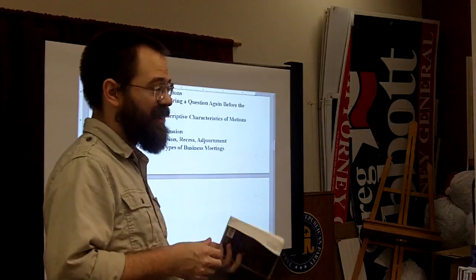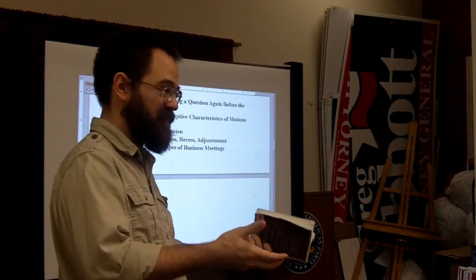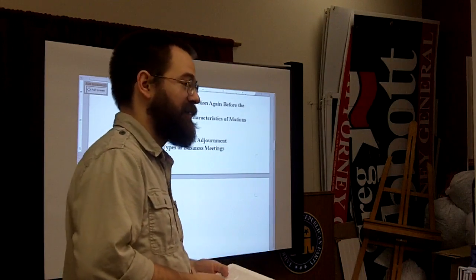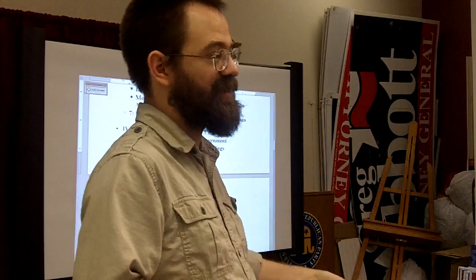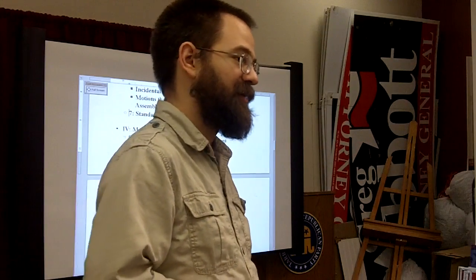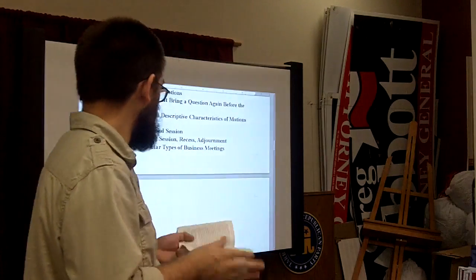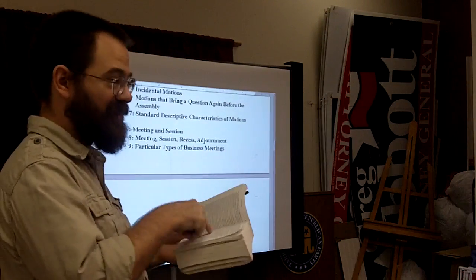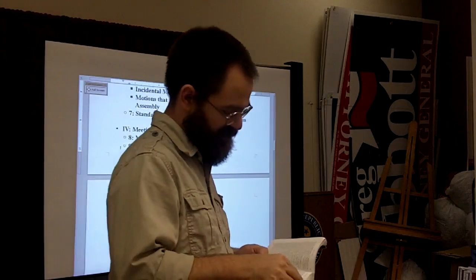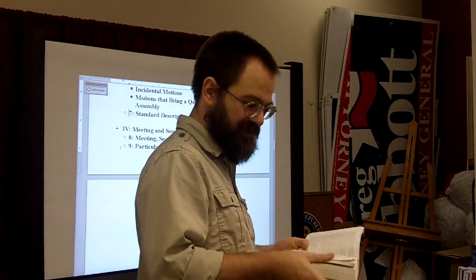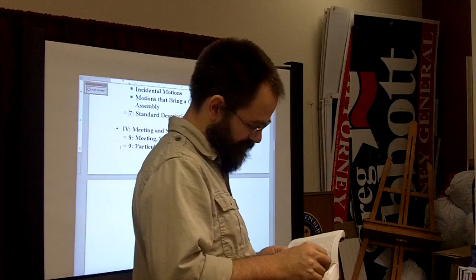So if you don't say the words exactly the way, the chair's got an obligation, if they can tell what you're trying to say, to help you say it. Bottom line, they don't have an obligation to stand there for an hour if it's not clear. But if you get up and say, "I move we stop debating this and move on," they're supposed to help you make it the right way. You don't have to say, "I want to make the subsidiary motion to this." You never have to say that. That's just mostly a matter of understanding what things apply to other things.